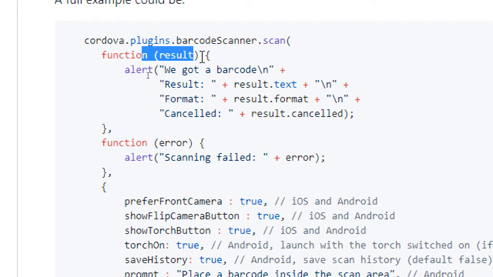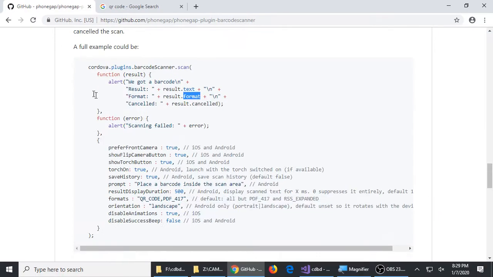So if we properly scanned the barcode, they're just doing alert, window.alert, with a message. We got the barcode. Success.text, display what text is embedded in that barcode. New line. The format of the barcode is success.format. There's a format field in that JSON object, which is going to be up from the list over here.